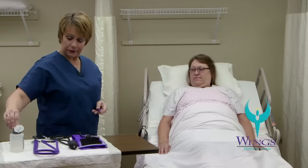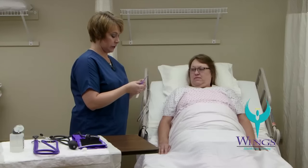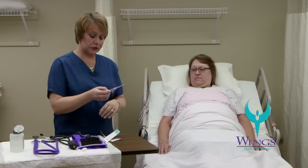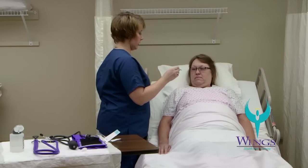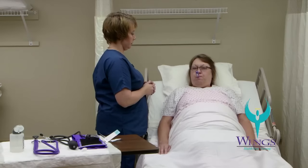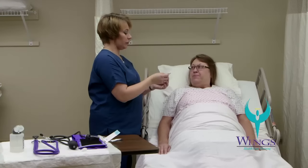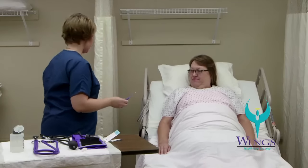First, I'm going to check your temperature. I'm going to clean the thermometer with a small amount of alcohol in a cotton ball. The thermometer goes in the plastic sheath between the two plastic pieces. I'm going to turn the thermometer on and wait for it to say it's ready. The thermometer goes under the tongue and in the back of the mouth. Your temperature is 98.6, Beth. I'll take the thermometer sheath off and place it in the trash can.